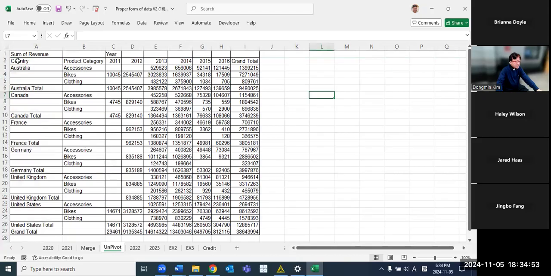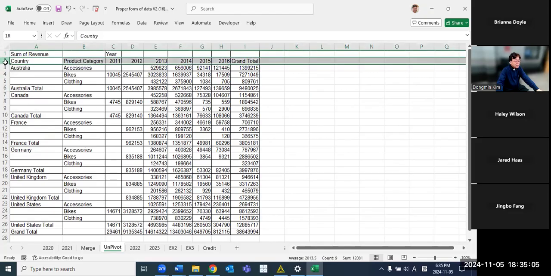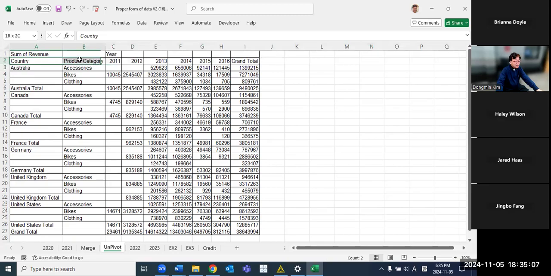But this is usually from a pivot table, so it shows two rows of heading. So we better start from row 2, which has all the field names. We throw away row number 1, start from row number 2, and the heading is in row number 2.